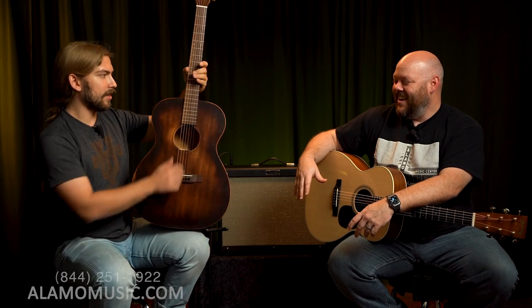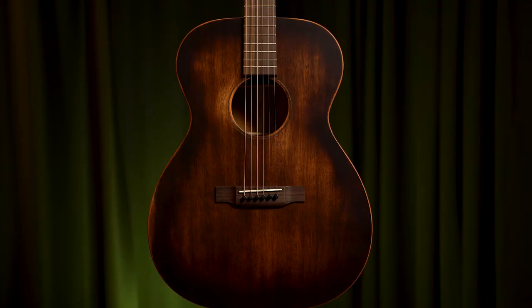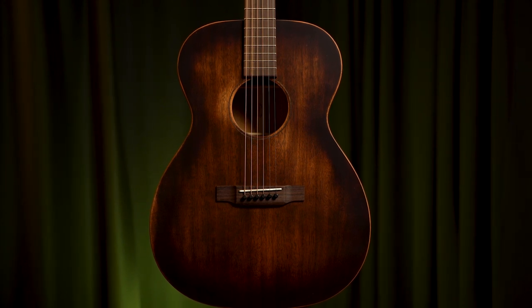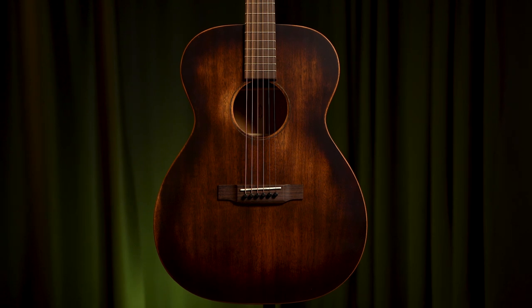So it's interesting, I think it's supposed to show wear of the finish and dirt getting into it and stuff. It's cool. It's an aesthetic that you can leave or take. If you don't like the Streetmaster aesthetic, you can always just buy the 000-15M.